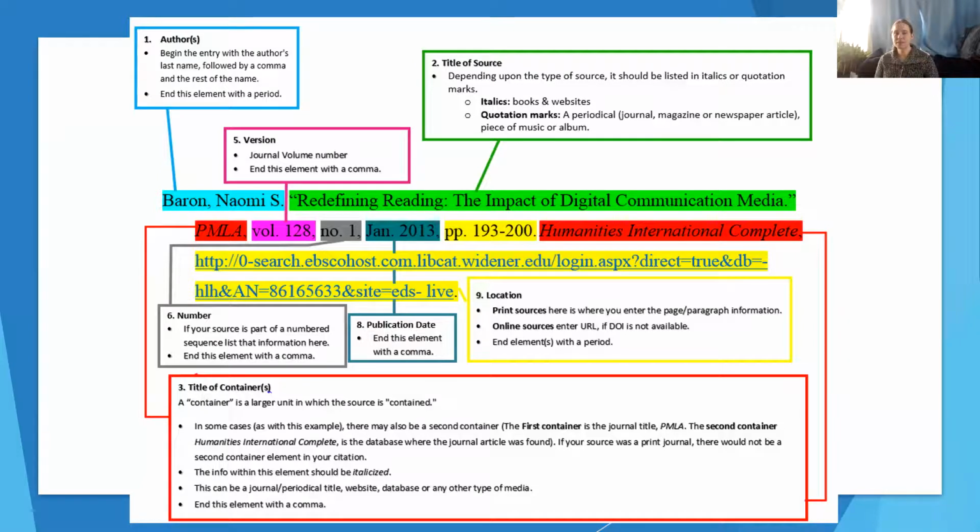For some MLA, you also need that access date if you have an online web source, not an online academic journal that you found from the library, an online web page. Why? Because what if somebody goes in and changes that information after you submit your paper? It does happen. So make sure you have that access date as well.